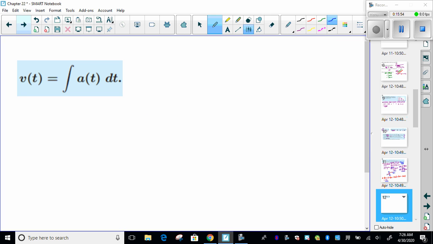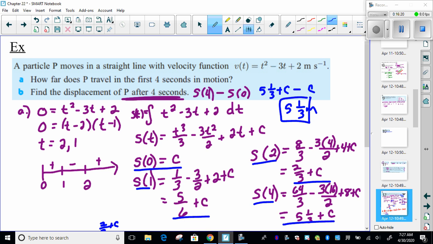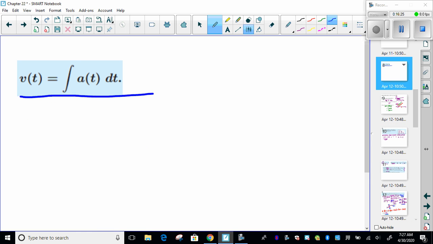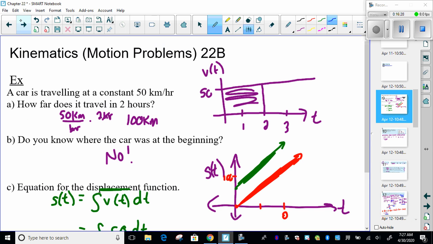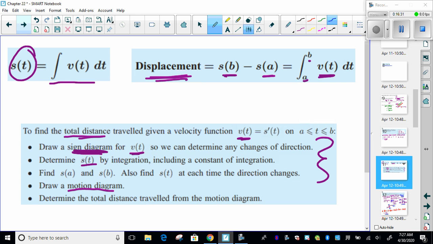We can also look at acceleration and integrating acceleration, which will give me velocity. Same type of situation. In terms of story problems, you're just going to have to integrate A of t to get back to V of t. Okay, we've looked at this before. We know that the derivative of V of t is A of t, therefore the integral of A of t is V of t. So being able to go backwards and forwards with that. But this is the big focus on what we're going to be looking at. Not only this, but also total displacement. I lost all my pieces. There we go. So this is a big piece that you're going to focus on in your homework.